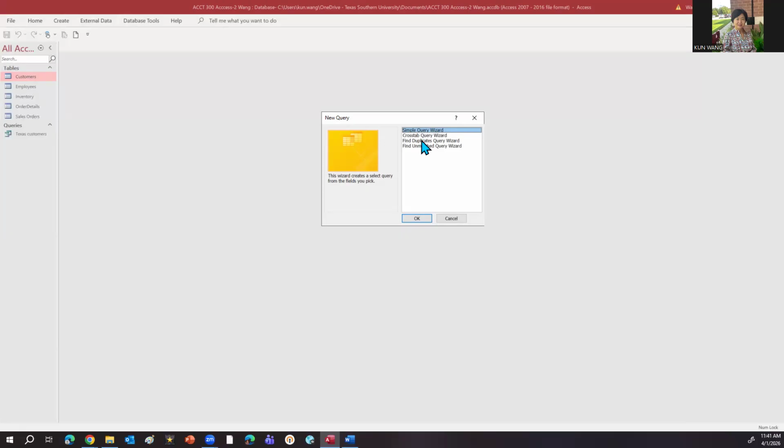Duplicate means you have a match; the opposite is unmatched. If you are doing a data search like this, you can use a wizard. Otherwise, if you have something unique, you have to write your own code. Not everything, just some simple templates.